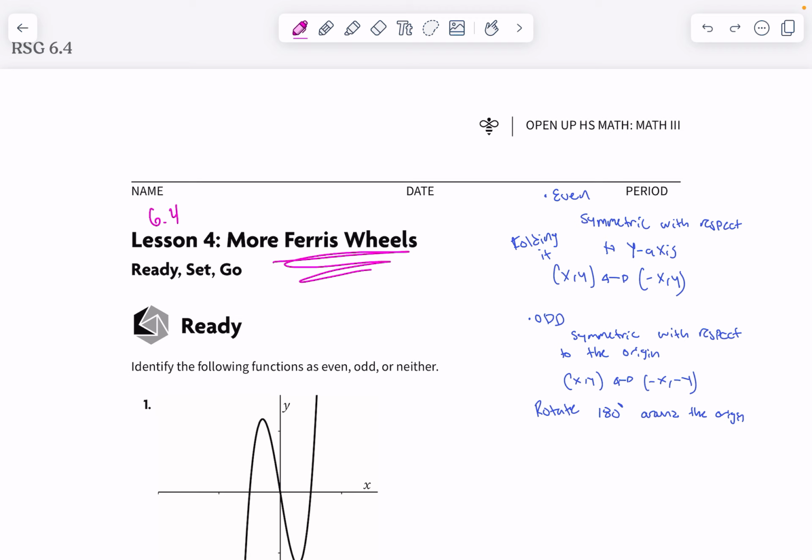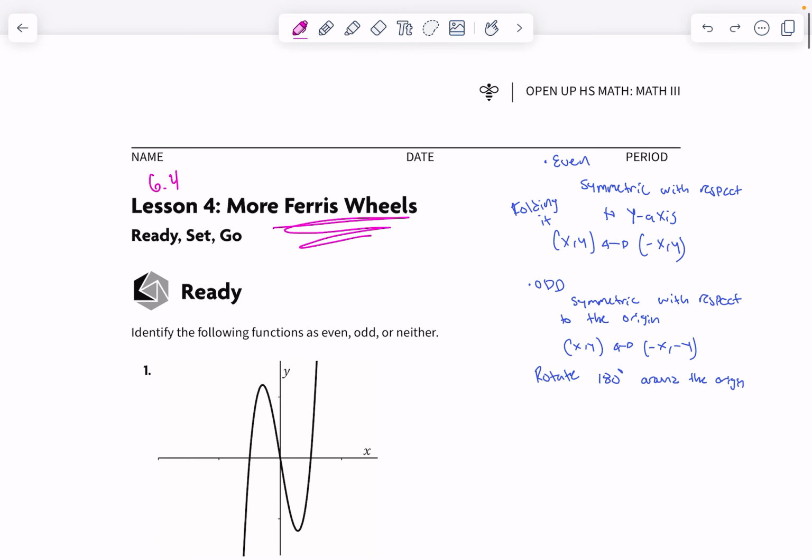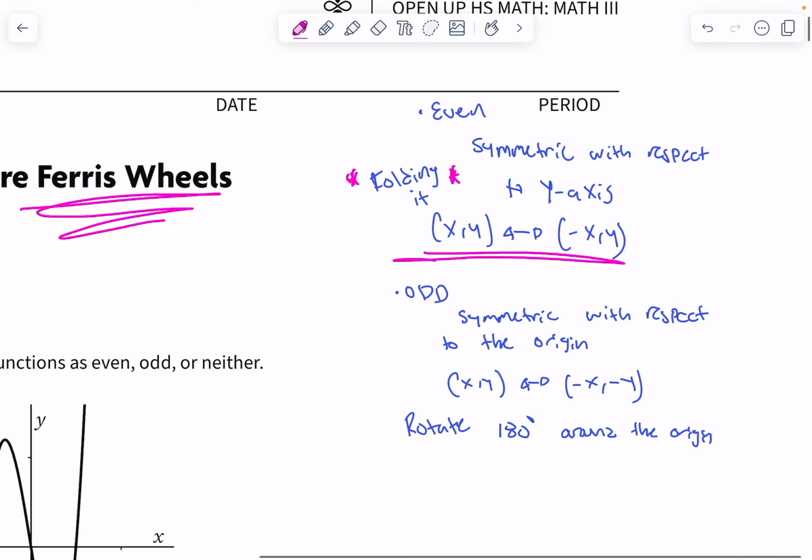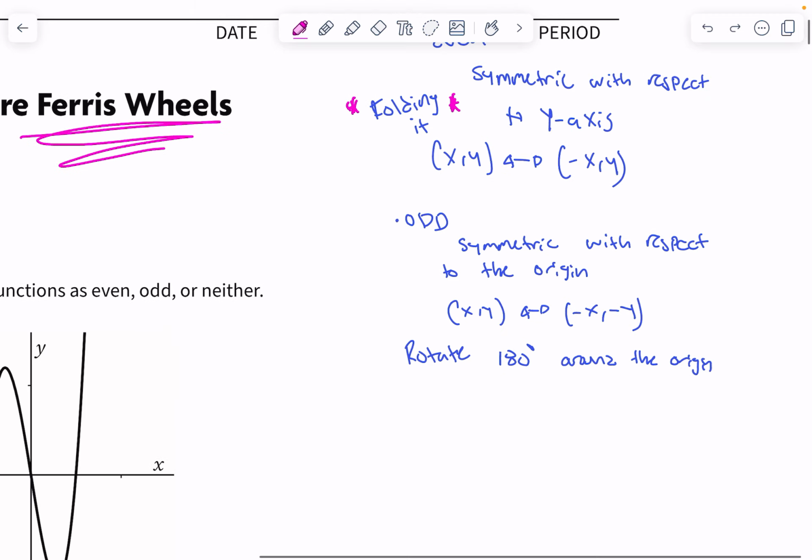So again, let's dive into what an even function is, right? An even function is symmetric with respect to the y-axis. Think about this as you're able to fold it across the y-axis. I think people would call that hamburger style, whatever you want to call it. I'll talk about what this means in a little bit. And an odd function graphically is symmetric with respect to the origin, and I'll talk a little bit about this as we go on.